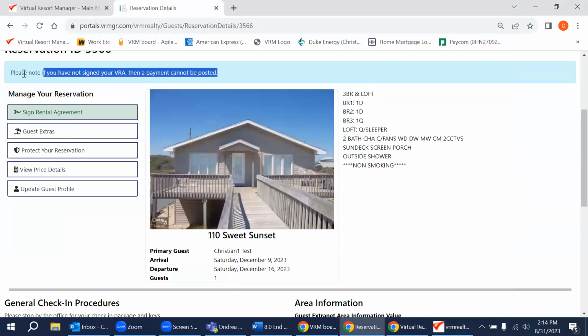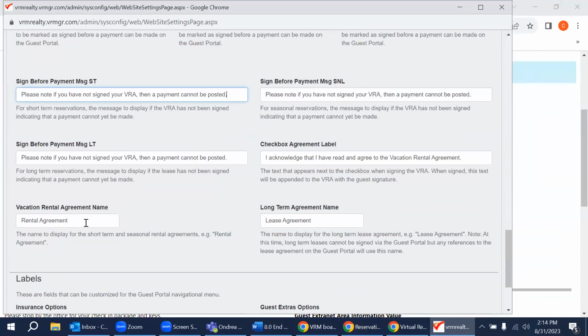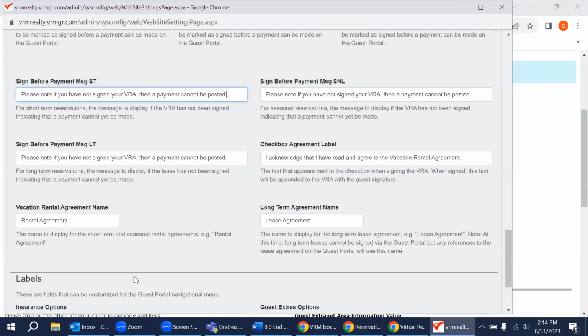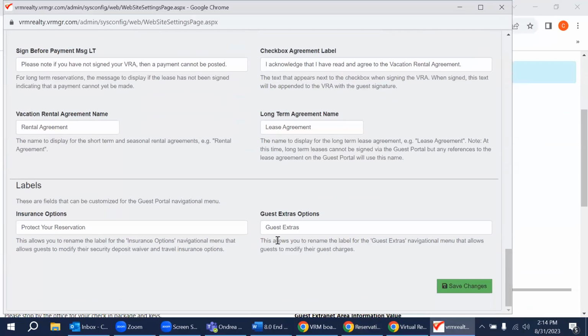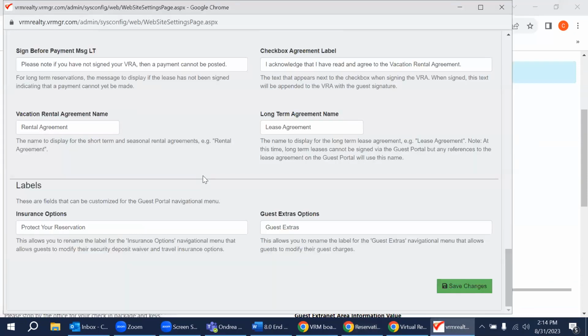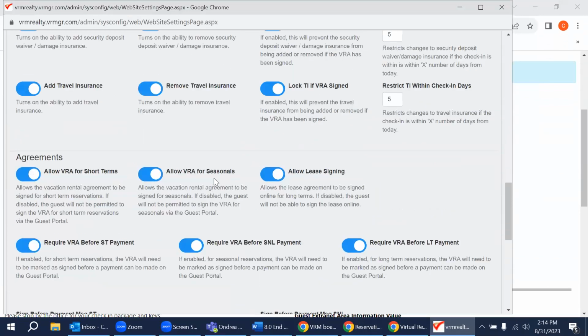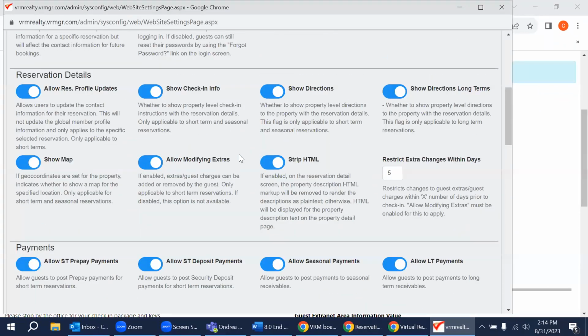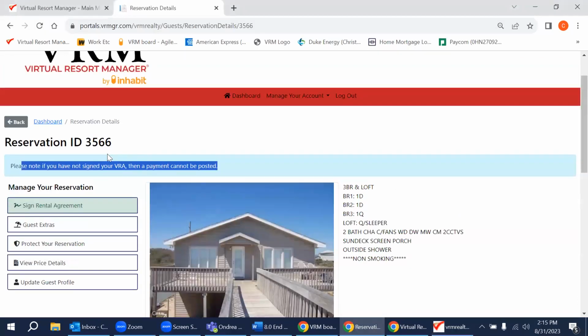Messaging throughout here, as well as naming and labels of vacation rental, these are all things you can now control with how you want things to display, such as lease agreement, rental agreement, protect your reservation, guest extra. These are the things that you can now control yourself from within the VRM application to display on the guest extra itself.